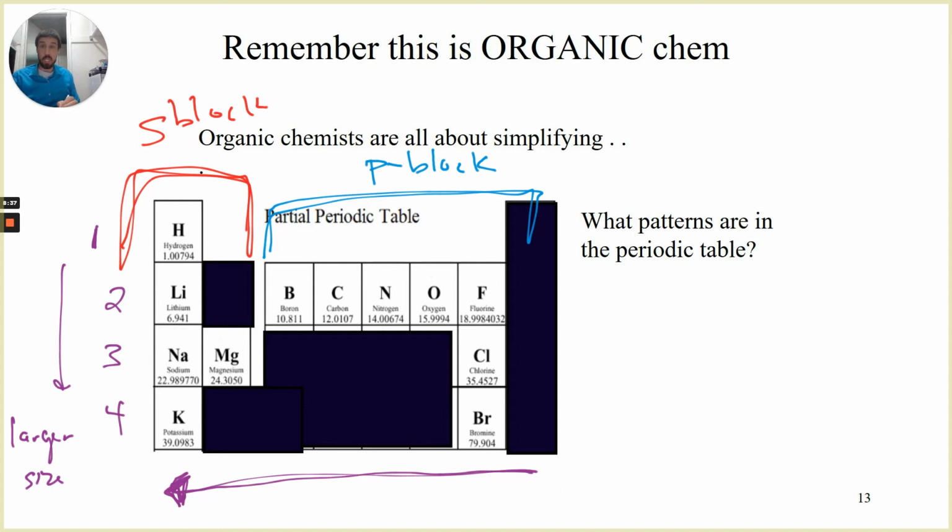And usually what I'll hear people say is that it gets smaller left to right. Okay, that's fine. You're explaining that same trend, and you're saying it gets smaller because there's more protons. Okay, and this is tricky. You're correct. Fluorine has more protons than does lithium. And so let's push that. If that's really the case and that's the rule you're going to run with, should potassium be larger or smaller than lithium?